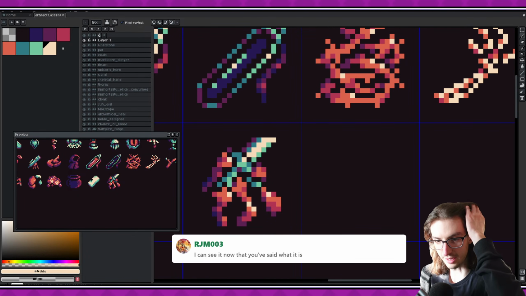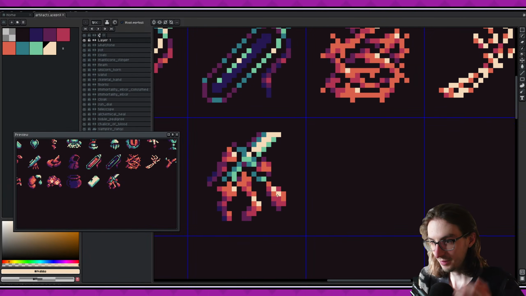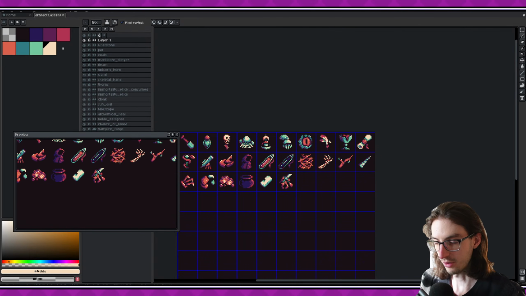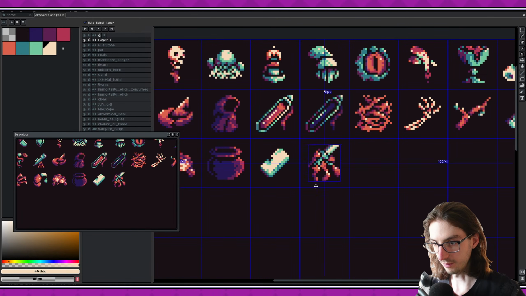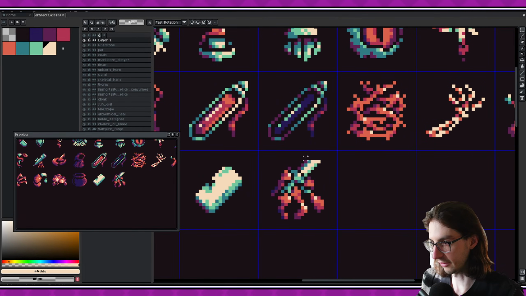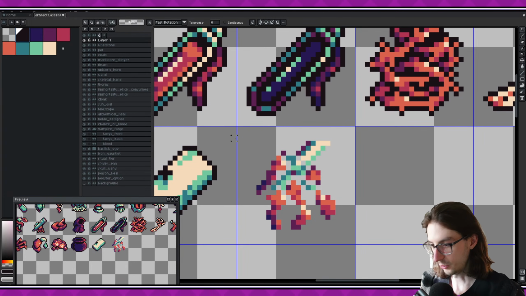I can see it now that you've said what it is. Well, I was right about the arms part. Yeah, you were right about the arms. So the problem is it's hard to tell, if I'm zoomed in this far, what that is. But if you look at the preview over here, it might look a little bit clearer. Maybe it's still not clear. I don't know. We'll see. Anyway, what are we going to call this? We'll see how it looks in game.